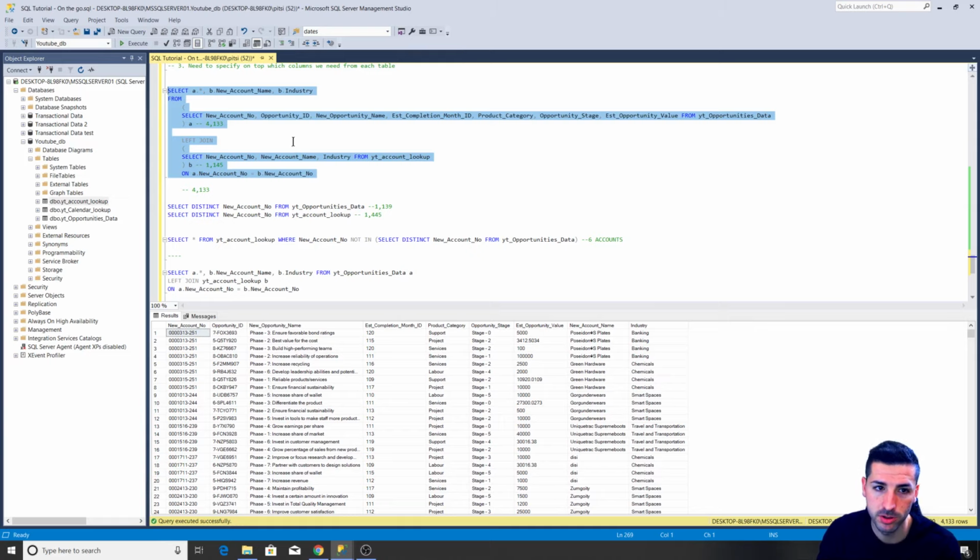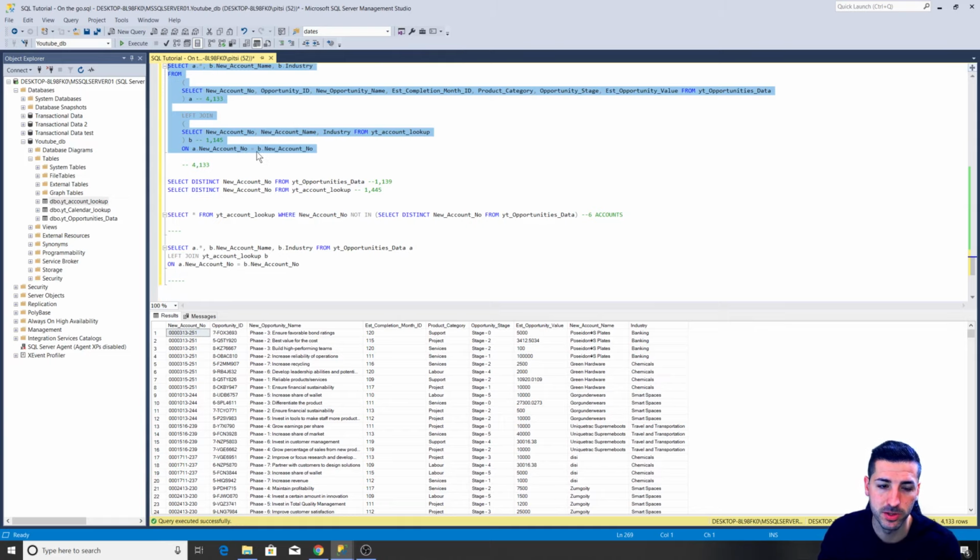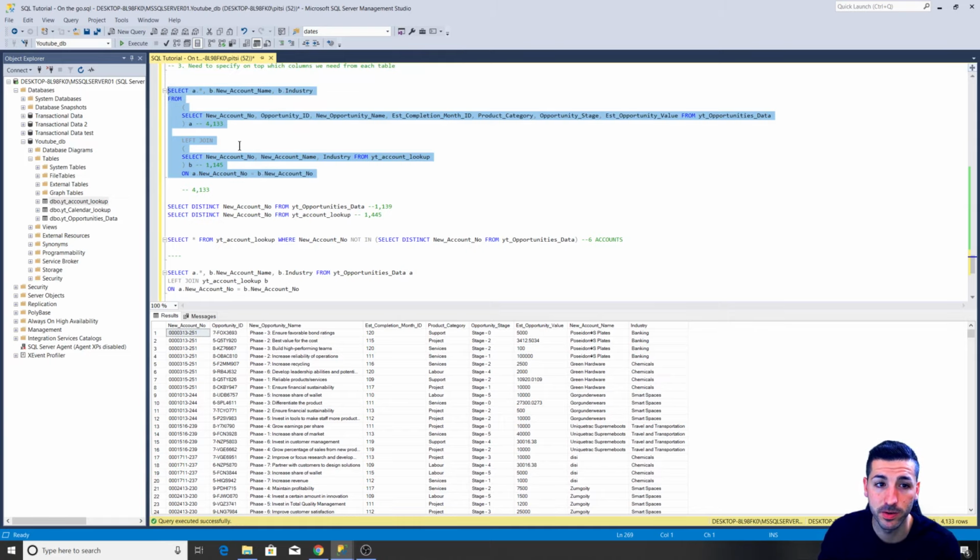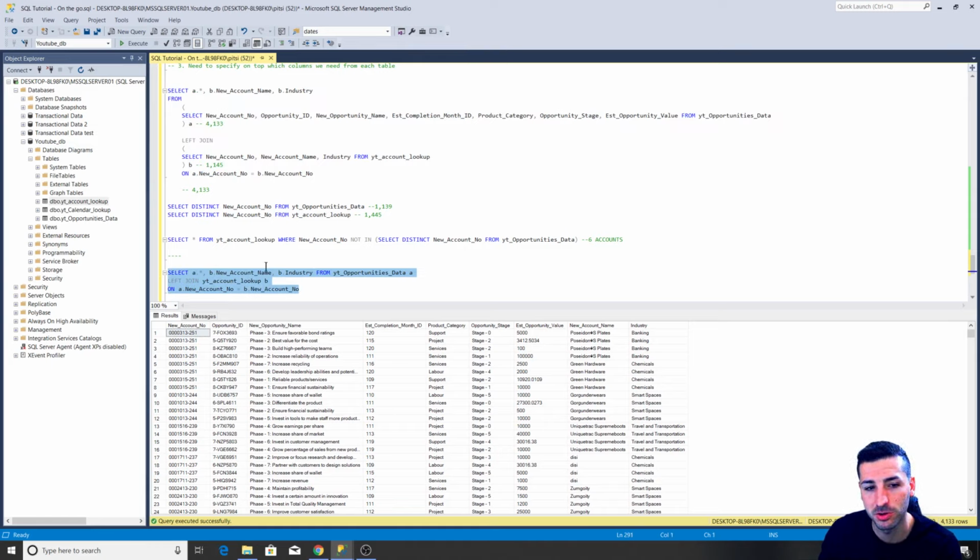Now, the reason I've shown you this one first is just because I consider the first bit to be best practice, and I consider this one to be for when you're in a hurry and you want to write something very quickly. The difference is that if you have big data tables, which is the case nowadays, and you are using this way of writing left joins, it's going to take ages to run.